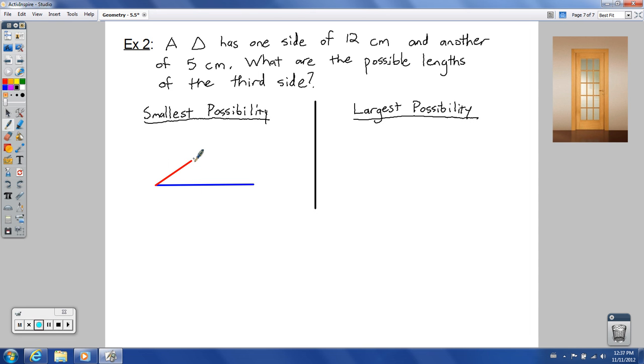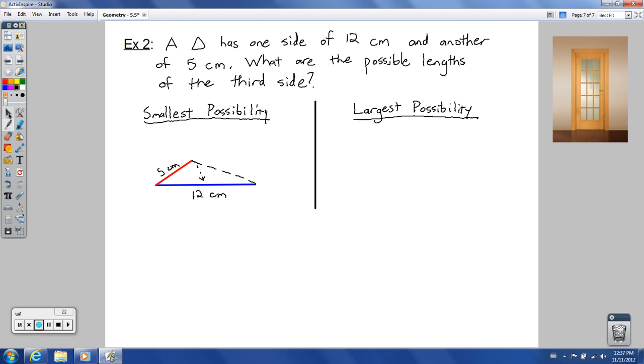Let's draw this here first. This is 12 centimeters down here, and this is 5 centimeters right here. This door could be closing, getting closer and closer. Draw that little arrow in. It's on this hinge, so it's in a circular path. It could open farther, but that's going to be more of the largest possibility. If you open this door more and more, the triangle would get bigger and bigger. So I want you to connect here this last side. This is our third side of the triangle.